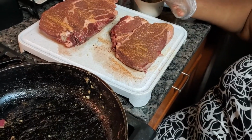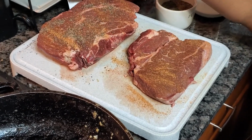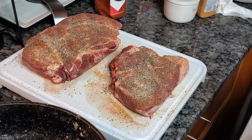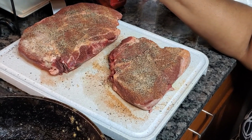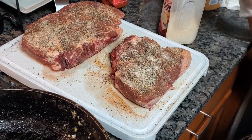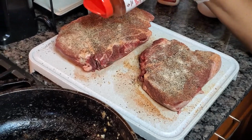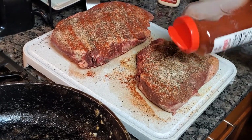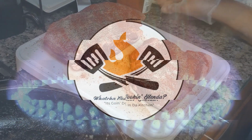All right, so I've already started seasoning this with some Season-All, and I got some pepper right here. I told you guys that's the quad, and some onion powder, and some garlic powder to this. And y'all, just for video purposes, I'm doing it kind of like this, but what you really want to do is get the meat seasoned first before you start sauteing your vegetables, because you want to let your meat rest a little bit with these seasonings on it. If you can do this overnight and season it and put it in the fridge and take it out about 45 minutes before it's time to cook it, then that's better results.